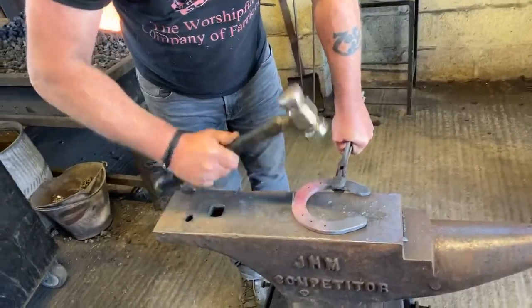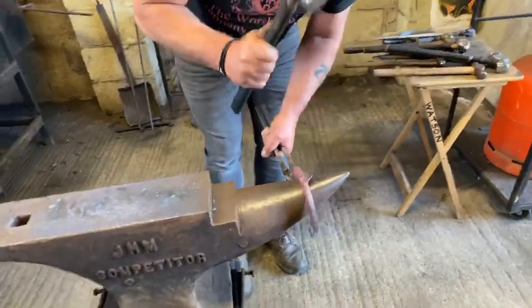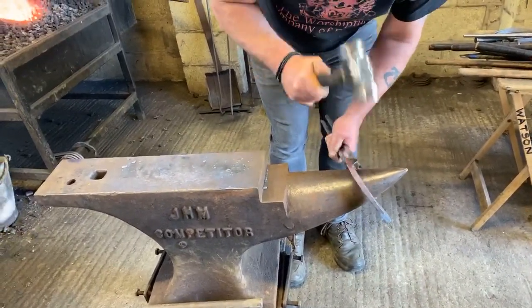Okay, push all our material back in at the toe, make it flow, and then set our clip on at the base.